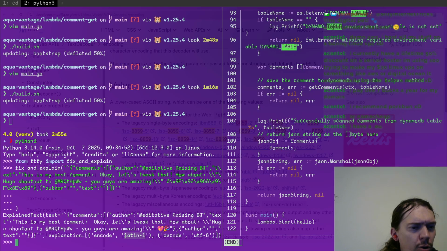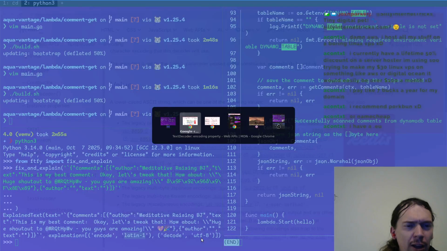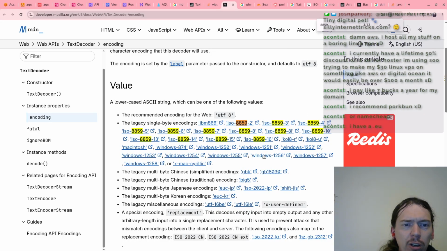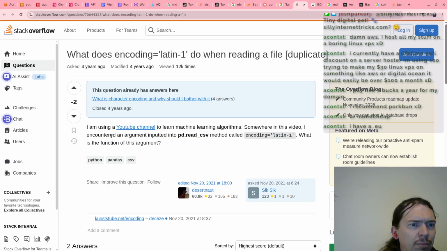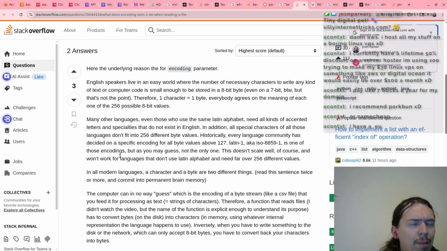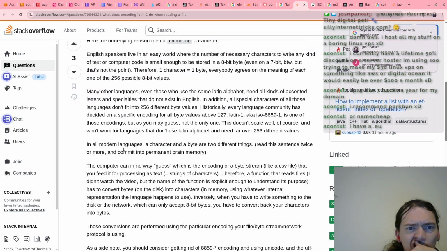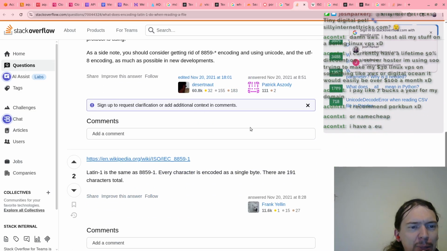So they encoded as Latin 1 and decoded as UTF-8, but Latin 1 is not an option here. Yeah, it says it's ISO 8859-1. Man, it seems that it did not work.